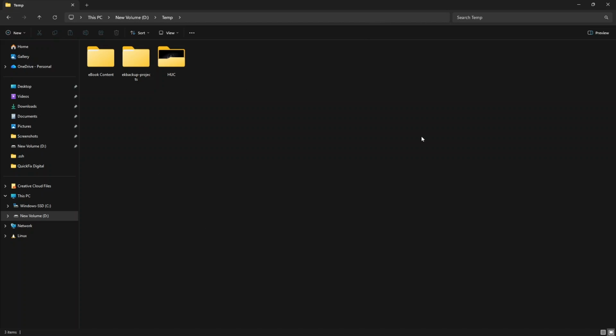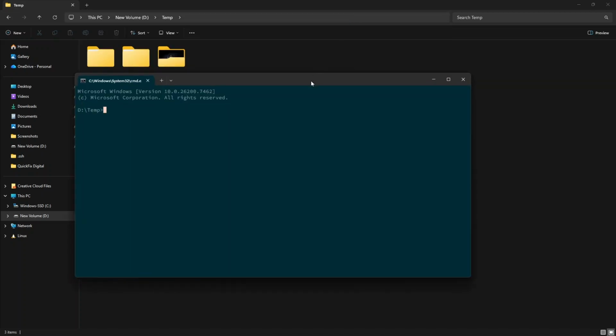So first, go to your folder where you want to create your project folder. Remember, this is not inside your project folder. This is the directory where you want to have your project. Open the command prompt there, or if you are on Mac or Linux, open terminal and browse to that directory.